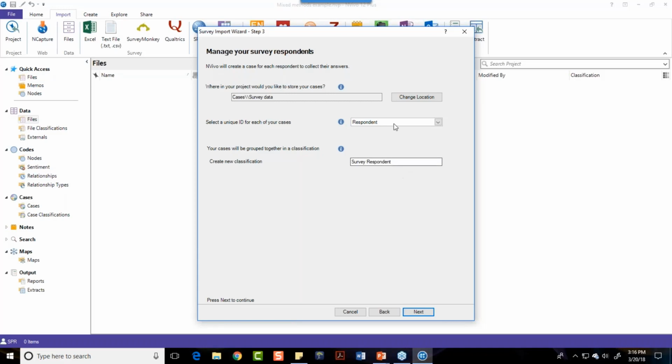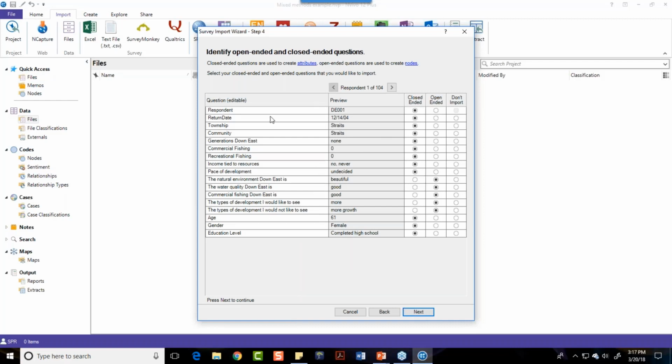So I'll use respondent as the unique identifier. And survey respondent, I'll use that as the classification. And that is just a place where NVivo will gather together all of the attributes that I want to use for this group of data.